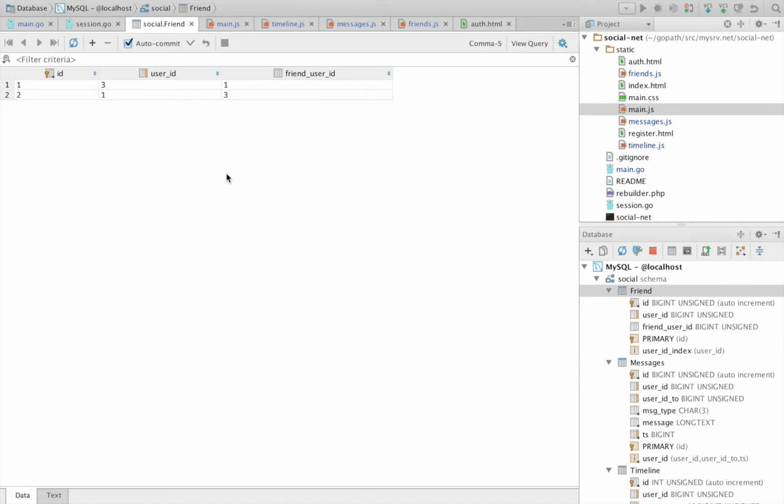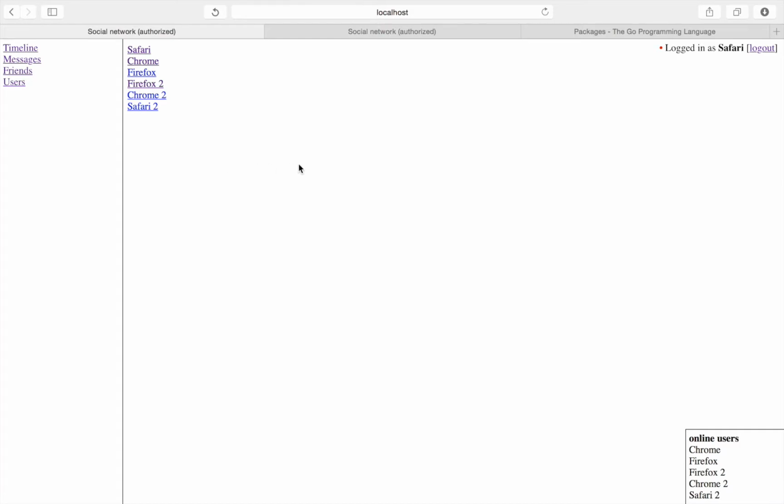First, here is our table with friends, and we added a couple of friends manually. The important thing in friends in social networks is that people should confirm that you are someone's friend, and until then you are not friends at all. So we need something like friends confirmation, and we could implement it in two ways.